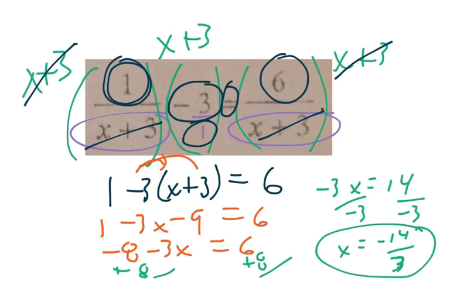So hopefully what I taught you well, guys, is sometimes you have to factor the denominator. Okay? But the key thing is all we had to do was multiply by the common denominator, and all my weird fractions go away. And then I'm able to solve it just like any other equation.